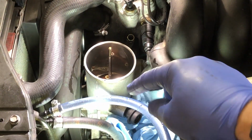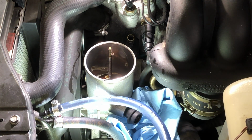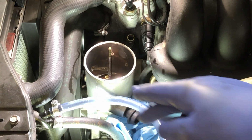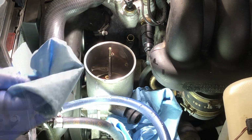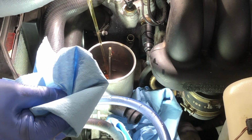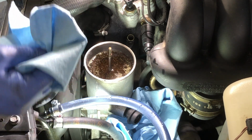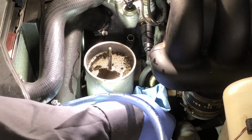First of all, there's no new filter in there yet, okay? So we're going to pour new fluid into the reservoir because we're going to then start sucking fluid through the system, and fluid should be coming out of this hose and not from that one. When you're pouring fluids, always have a rag handy. So I'm going to be filling this up. Not quite full. There's a little bit of dripping here. Okay, let's just see what happens.